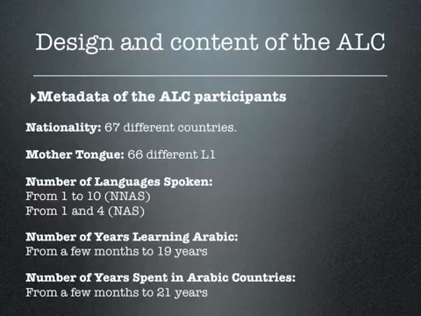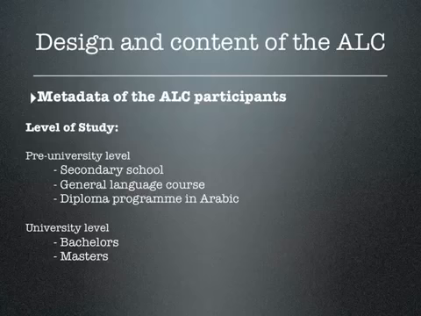The learners spent between a few months and 19 years in their acquisition of Arabic. The native Arabic speakers were excluded from this category. The number of years an individual has spent in an Arabic-speaking country ranged from a few months to 21 years, and native speakers were also excluded from this category.